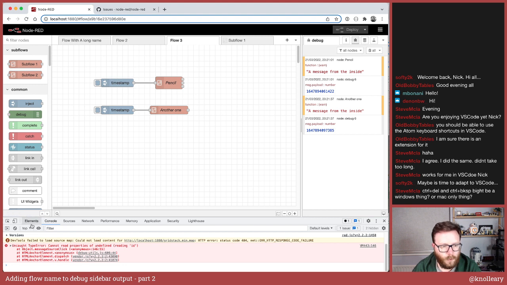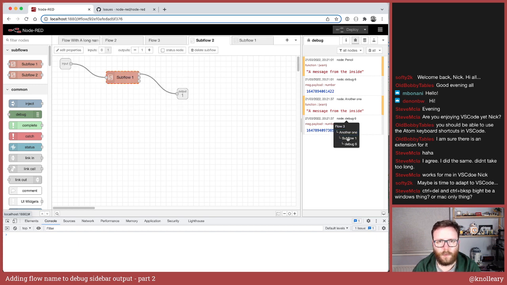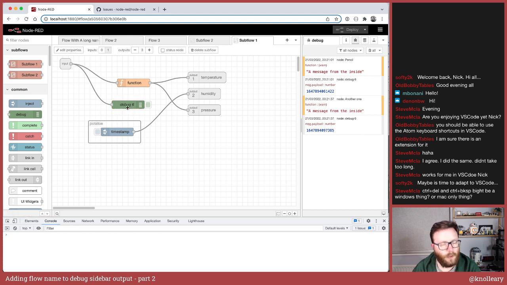So just clear the console from errors so if anything new arrives. So here we have flow 3. That's going to cause an error. If I click another one, it highlights, see it's highlighting another one in my workspace. If I click subflow 1, okay, it's taken us inside the template for another one, and it's highlighted subflow 1. And then if I hit debug 6, it's highlighted debug 6.